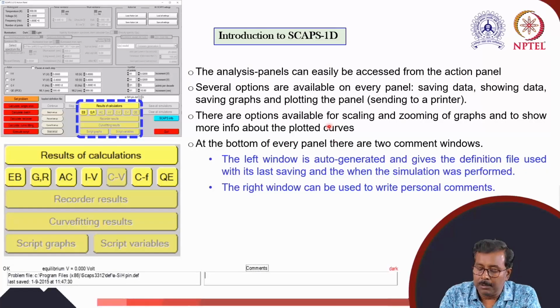This is a common characteristic of other software also. At the bottom of every panel, there are two component windows. The left window is auto-generated and gives the definition file used with its last saving and when the simulation was performed. And the right window can be used to write personal comments.